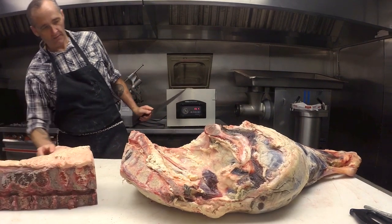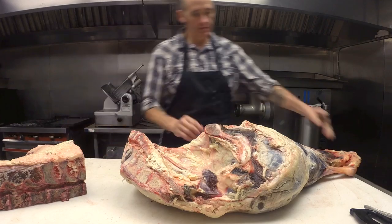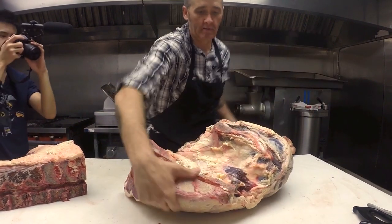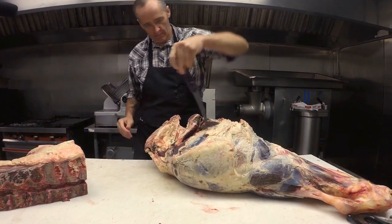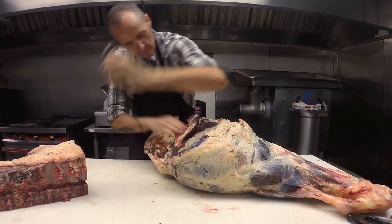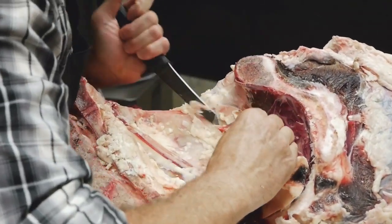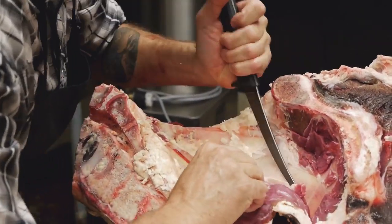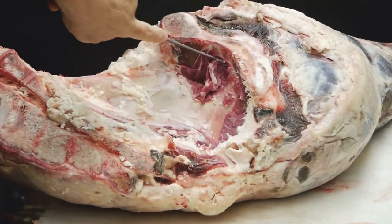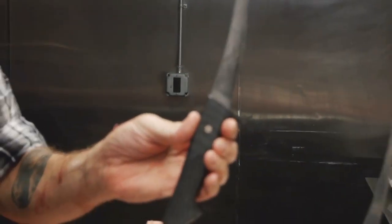Good looking beef. Right. And look at how that just slides right along it. So nice. Making my life look good. It is. It is good. This thing's like driving a Volkswagen Ferrari.